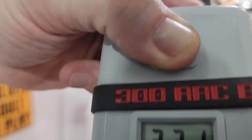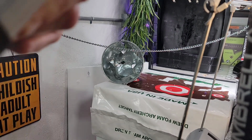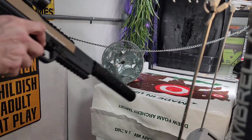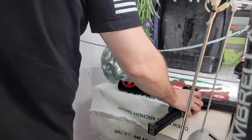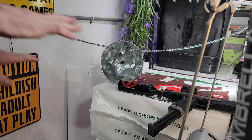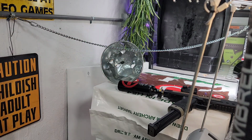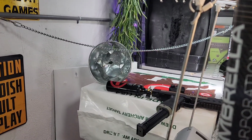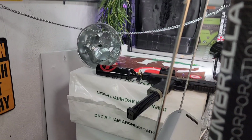Oh, wow. Why is that strong? 321. That shouldn't be that strong. That's 47 joules on the low tank. That shouldn't be that strong. Okay. You know what? I'm leaving it alone. I'm leaving it at that. So, Stanley, it's probably stronger than what we thought before. Oh God, we gotta find out, don't we?